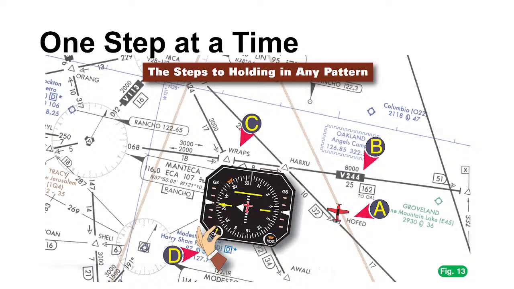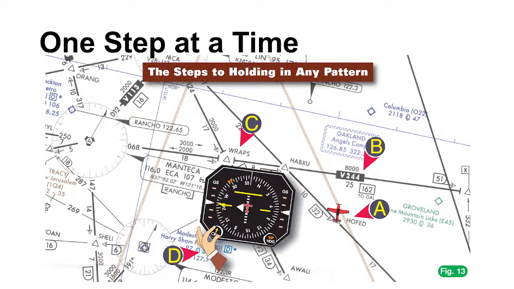Do you remember what the clearance was? The hold clearance? It was left turns. Hold east of WRAPS. Hold east on Victor 244. So Victor 244 is only a line that goes through here. This is your hold point. If you draw a line through here, which half of Victor 244 is on the east side? Right here. Okay? This is the trickiest part of this whole thing that people screw up all the time. You're going to hold east of WRAPS.